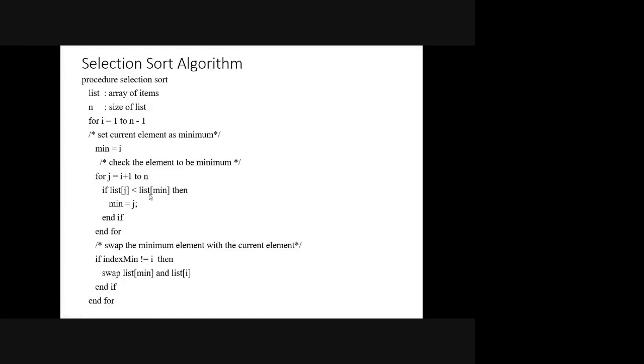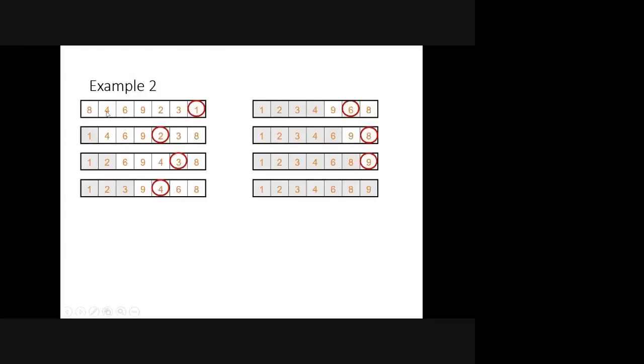Otherwise, in the rest of the array, the first element is taken as the minimum element, and all the remaining elements are compared based on this condition. If it finds a smaller element, then that j variable is used for comparing the rest of the elements, and i will be the first minimum here. So when it compares with the remaining elements, if the element at j in the array is lesser, that will now be taken as the new minimum. So in your previous case, you can see first i was 8, and j will keep on moving. When it finds j as the minimum element, this and this will be replaced.